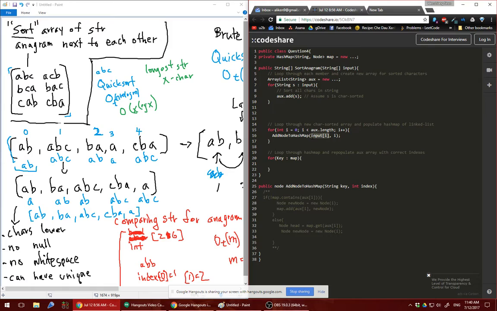Wait. Instead of storing the index, no, sorry, yeah. I still need the keys to be the same, but I can put it in the index. So our nodes would store the string itself, the original string, instead of their index. Yeah, so I think this is a much better way of doing it.